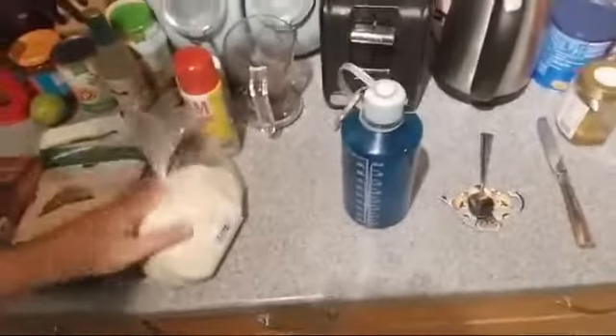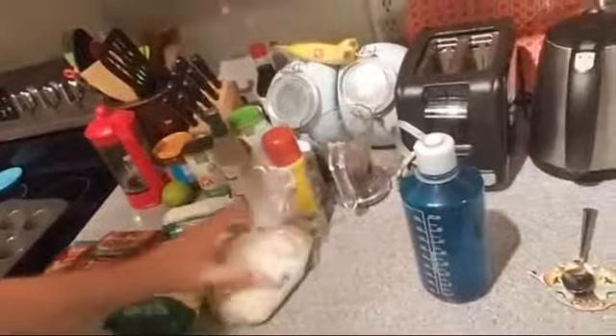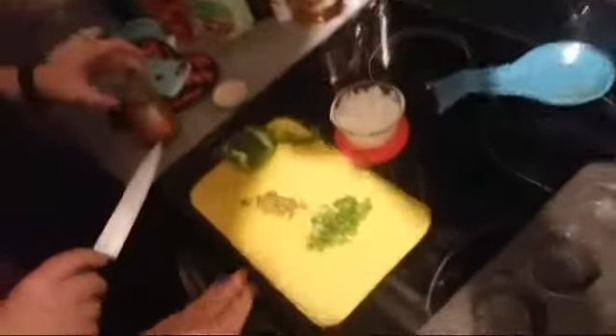After work today I went and got some pizza dough. Publix has this pre-made just in a bag. All you have to do is take it home and take it out of the fridge one hour before you're going to bake with it. It's been out of the fridge for about an hour now, rising and getting to the right temperature. We got mozzarella cheese, pizza sauce, turkey pepperoni, and Sarah is cutting up some peppers and olives and onions. We're kind of doing a supreme pizza kind of thing.